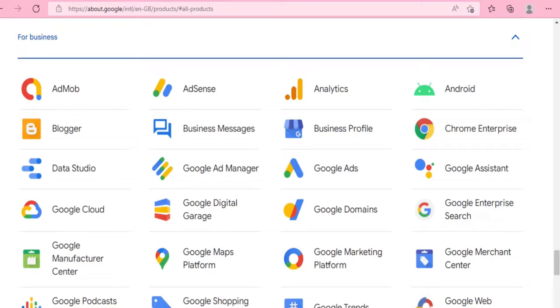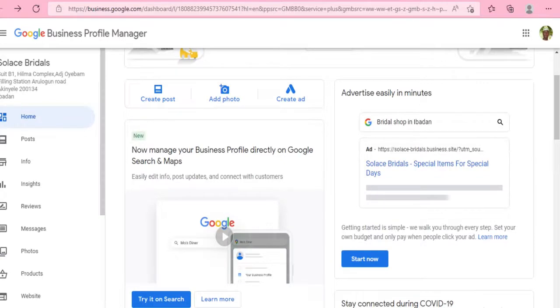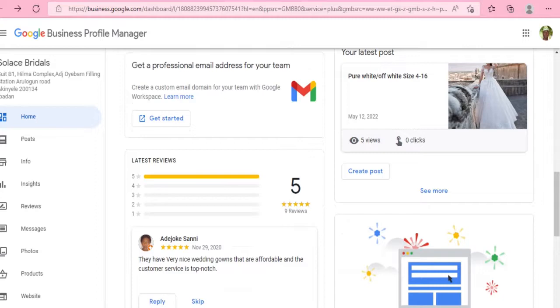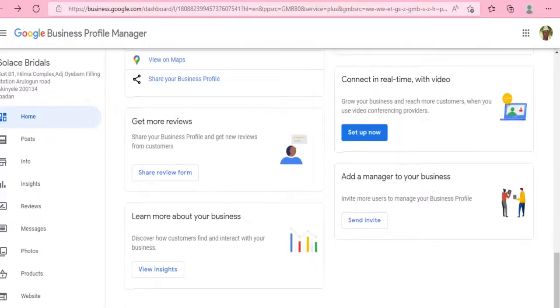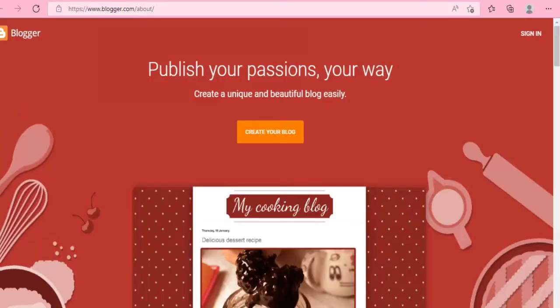Now, another of their products is Google Business. With Google Business, you can host your business on Google as a business profile. This is one I created for someone. You upload your pictures, and then they do the adverts for you. Every time people are searching for products, they use the opportunity to provide your products with that search that has been made.